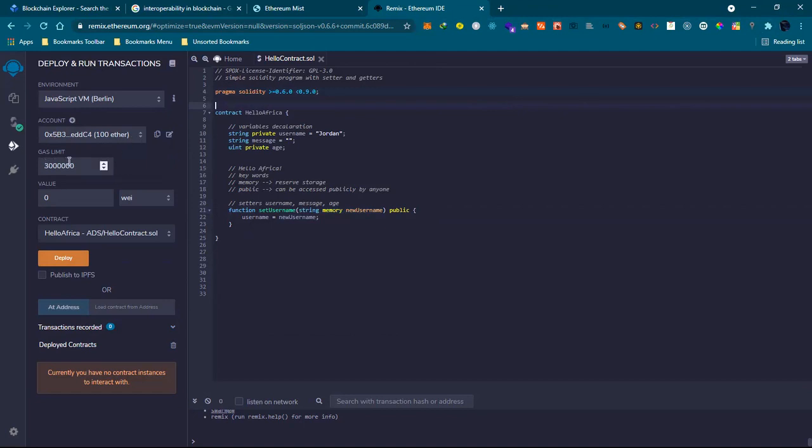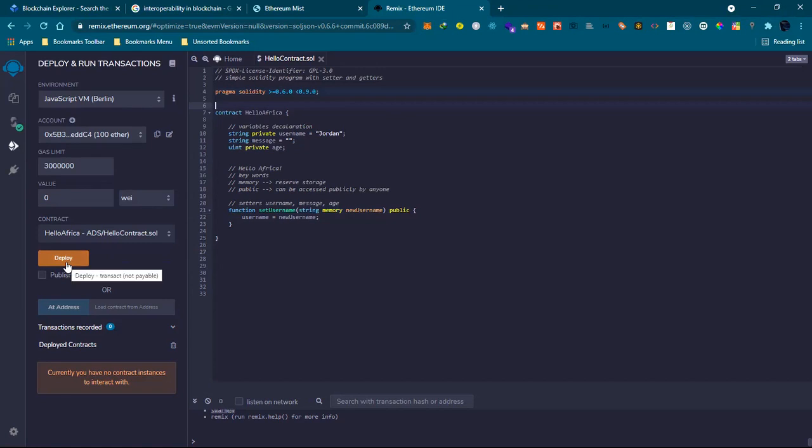And then we have a gas limit, a value, and wei. And then here we have our contract that we have created. Our contract name is HelloAfrica, and it's in the ADS folder, hello contract.sol.